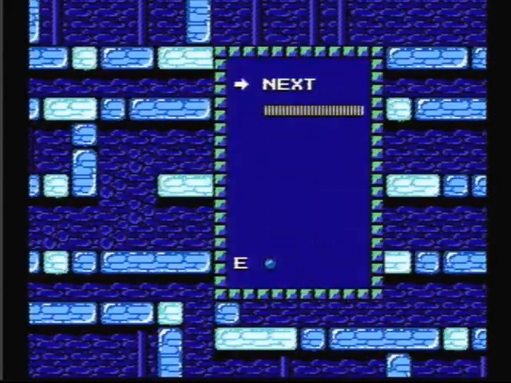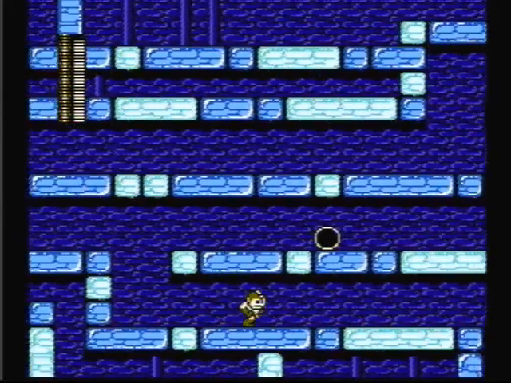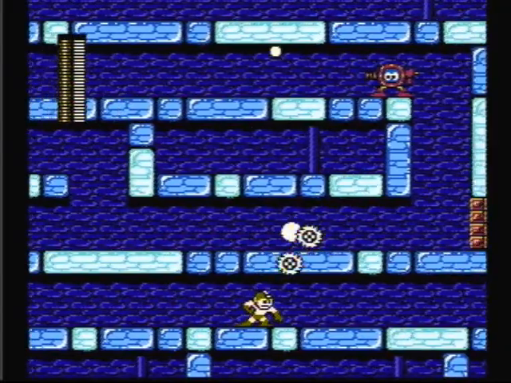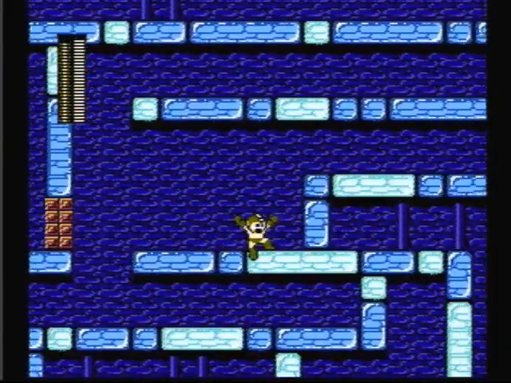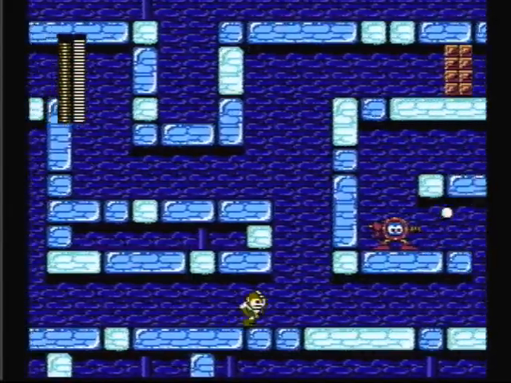Let's go ahead and equip our new metal blade and see how badass it is. Oh yeah, that's badass. If you have the item 1, you can go up there and get that extra man, but unfortunately, I do not have item 1 yet.